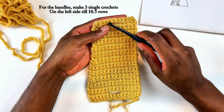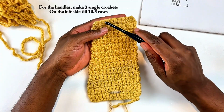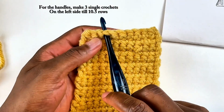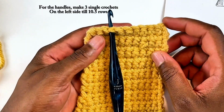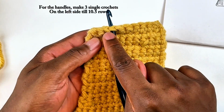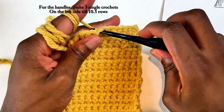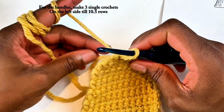So if we count 7, on the 8th one, that is where we're going to start our handle single crochets. So if I count 1, 2, 3, 4, 5, 6, 7, on the 8th one, that is where I'll start my single crochet. You can either count it that way, or if this is where my handle is going to be, just go on the 3 single crochets from that side. So for this, we're just going to attach our yarn and make single crochets till we have 10.5 rows.